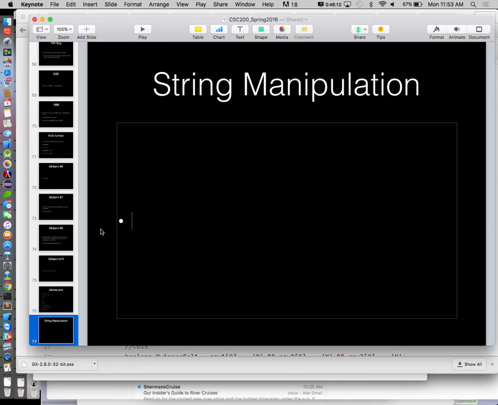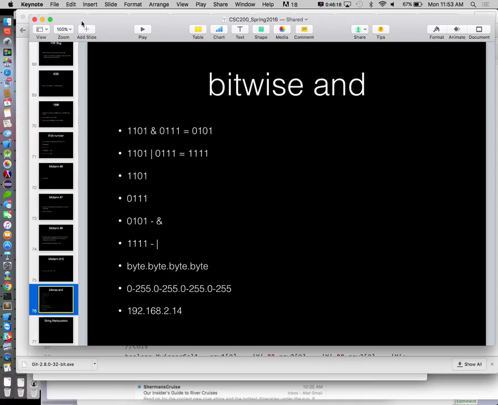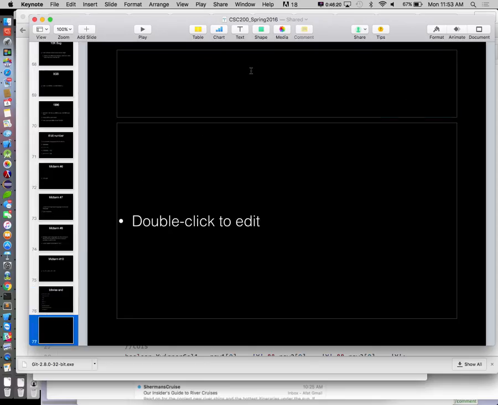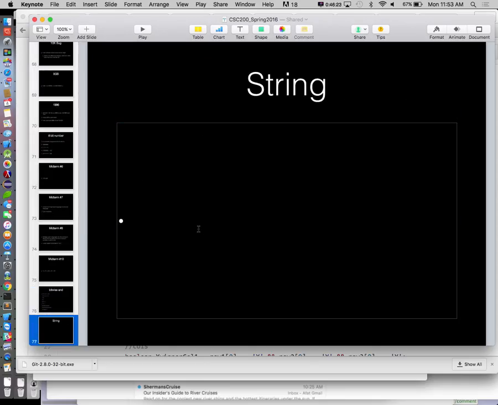All right. So in Java, the string data type is just like any other variable. We would say String s is equal to, maybe we say "hello", something like that. All right. Now, String has several methods associated with it. And the first one we're interested in is the length and getting a character at a particular place in that string. So we have two functions. I'll show you the method headers for these.